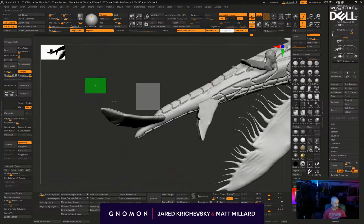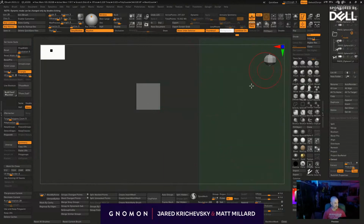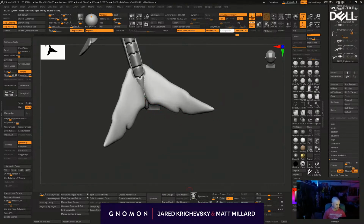See if I can get some spikies on this part. Snake hook. Oops, come here. Symmetry on. Sculptris on.